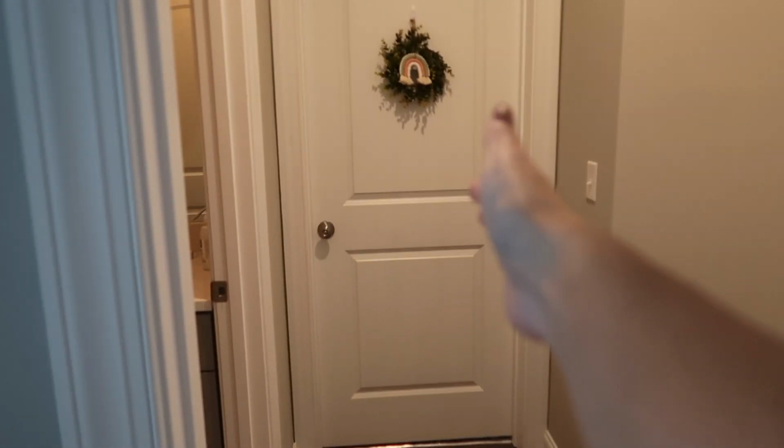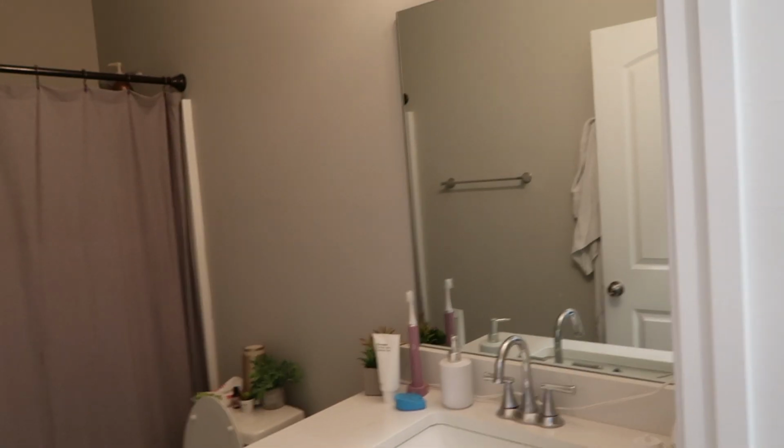So that is everything in my room. Now I'm gonna show you guys the rest of my apartment. So walking out here, like I said, this is my roommate's room. And then we share this bathroom. Super modern, definitely really bougie looking, very simplistic, not really much to show you guys in here, but if you wanted a little overview of it.